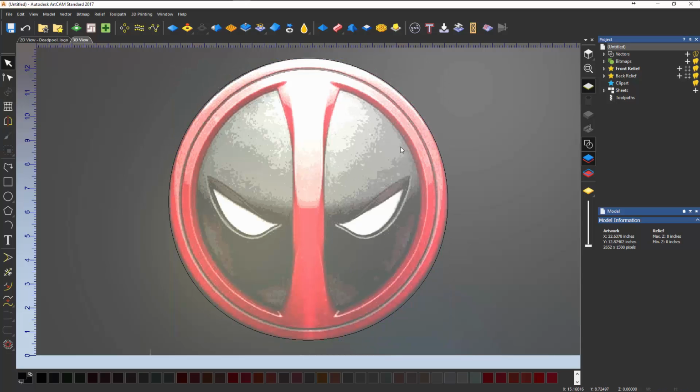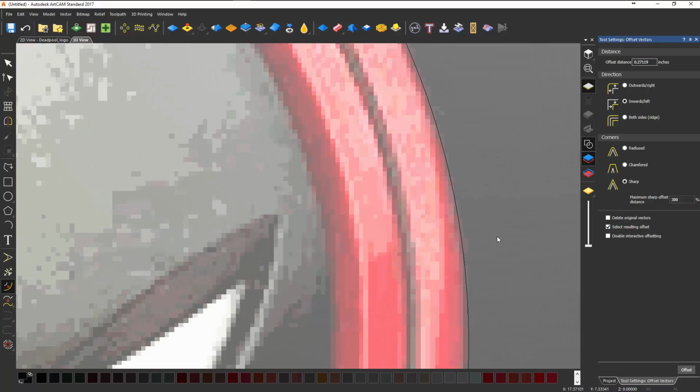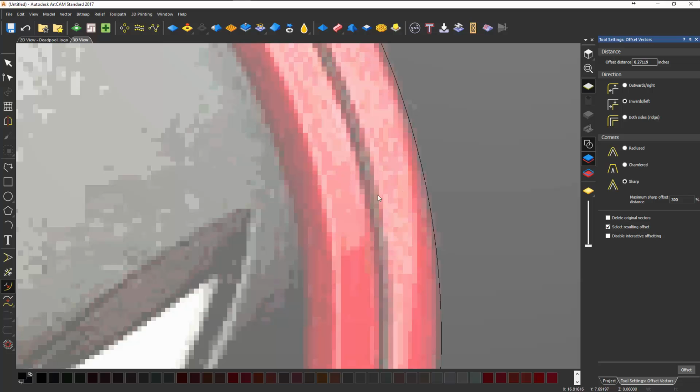All right, now that I've customized this circle and it's no longer a circle, I'm not going to continue creating circles and editing circles. I can actually use this customized ellipse, if you will, to offset inwards and create the remainder of the rings building up the border. All right, so I'm going to use a tool called Offset Vectors, and then zoom into an area of the model where I can see the vector and the remainder where these rings are going to be built up.